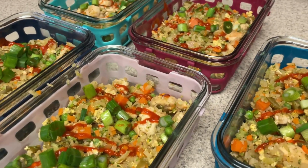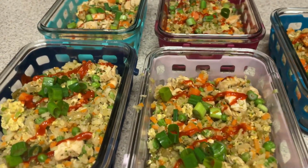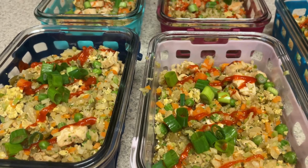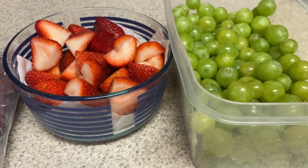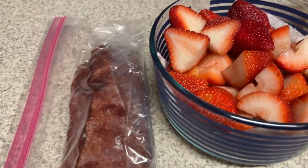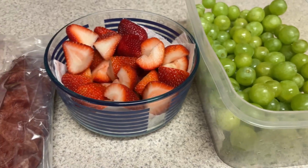But it tastes amazing. The other thing that I made today, I made some turkey bacon, just put it in the oven, and then I also prepped my fruit. So I have some grapes and some strawberries that I wanted to get cleaned up. Like I said, the only thing I did not get done were the carrots and celery that I wanted to get chopped up, but that's okay.